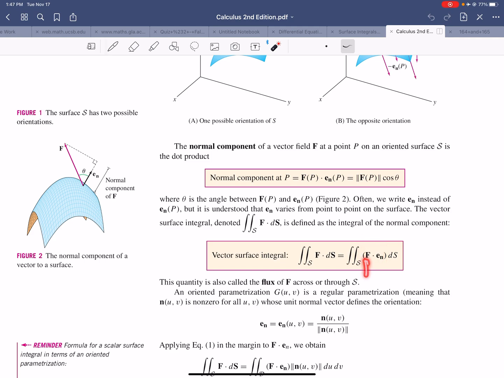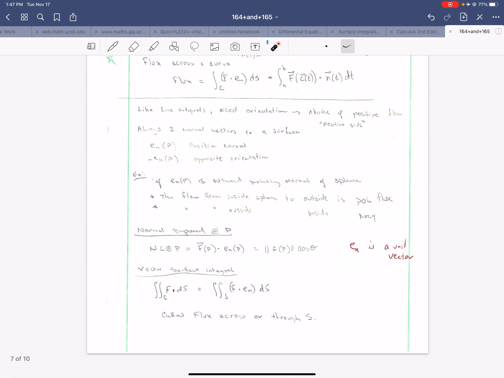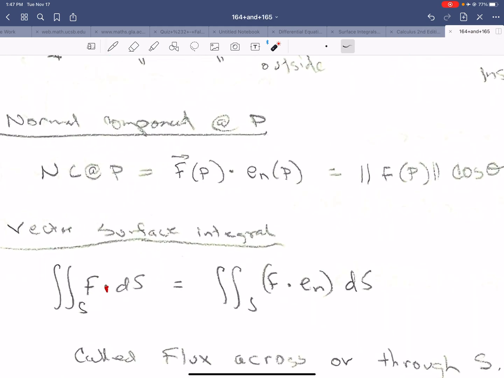So F is a vector, E sub n is a vector, and when you dot two vectors together, you wind up with a scalar. Since you have a scalar value, then this is just a single function, just like we did in the beginning when we first learned how to do multiple integration. So that is what is pointed out in here. That's why I darkened that dot right there. Anytime you see a dot, and especially a capital F, that should scream that it's a vector version.